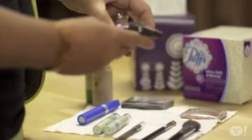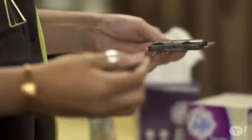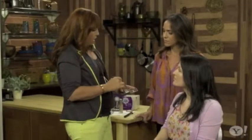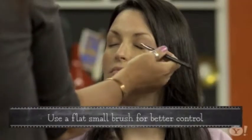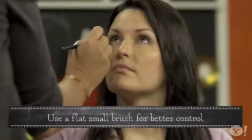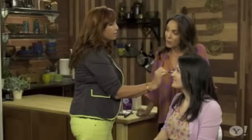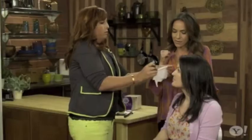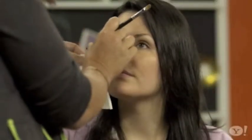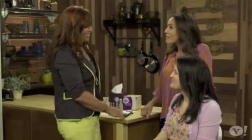Step 3 is find an eyeshadow that's sort of subdued, but it's something that you can wear every day, and you just go easy on it. And what I do is just a one-step process where I swipe the top lid here, and then you can use a little just under the eye. I love it. You know, Beth, my problem is that I think I apply too much and I get the dusty eyeshadow dribbling down my face. Right. But the best way to handle that is take one of your Puffs facial tissues, fold it, hold it right there, and then put your eyeshadow on. Brilliant. It will catch any of the shadow that falls and then just take it away and you still have a clean eye. So now I think we're on step 4.